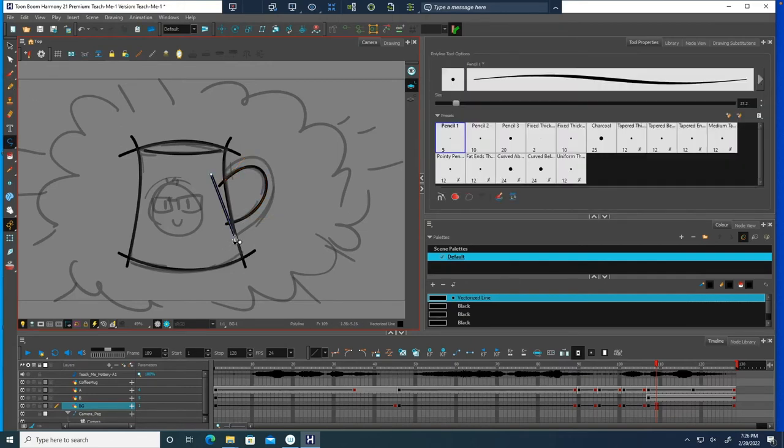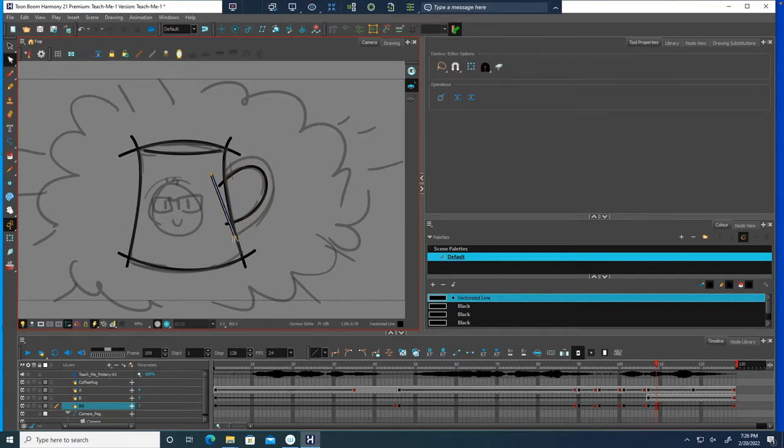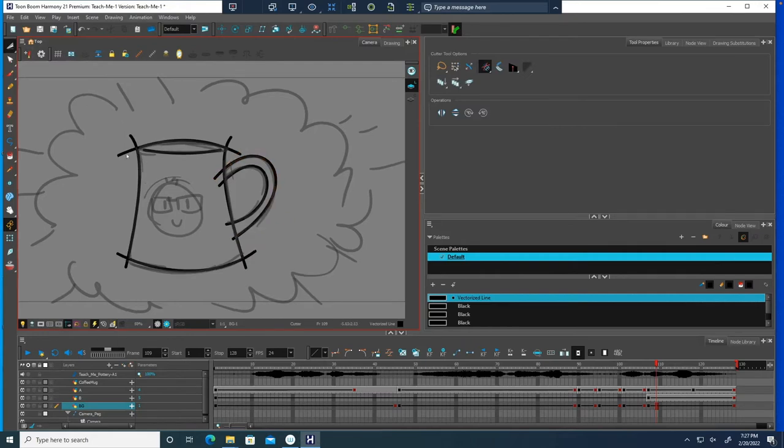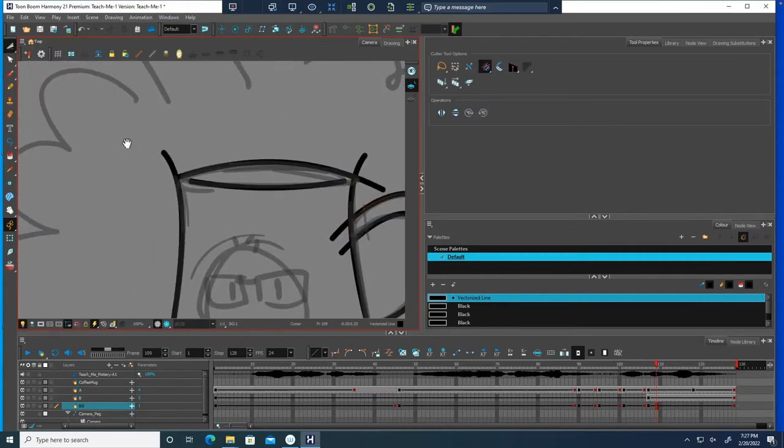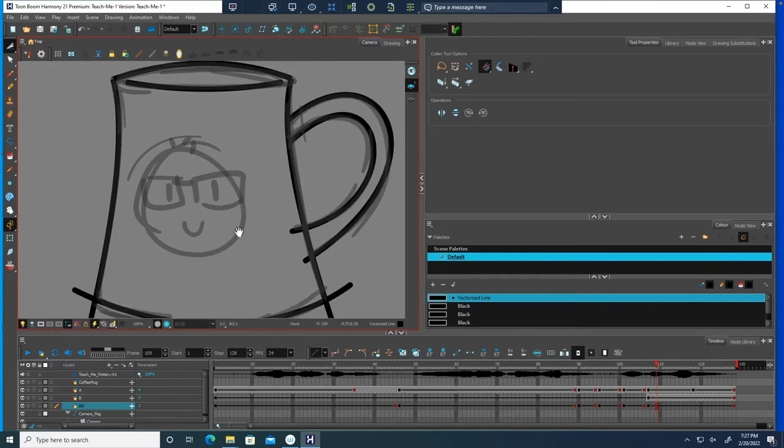So I'm gonna move that over there. Let's go back to this tool. Move these anchor points. You can either hold shift or not, it doesn't really matter because they both have some options with what they can do. Sometimes I like to hold shift so the anchor points stay put. Sometimes I don't. All right. So now that I have that set up, I'm going to go underneath the move tool, and I'm going to select the cutter. So let me zoom in just a little bit. Cutter is really nice because you can just swipe, swipe, swipe, swipe, and it will slice off the pieces you don't want.